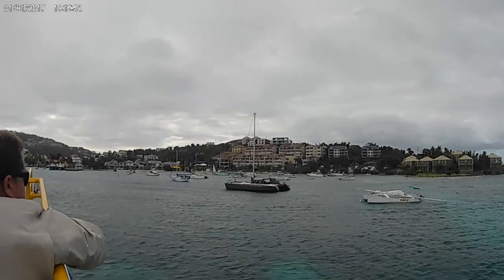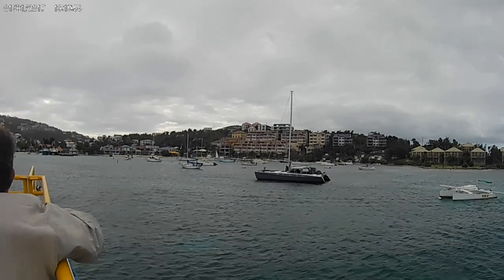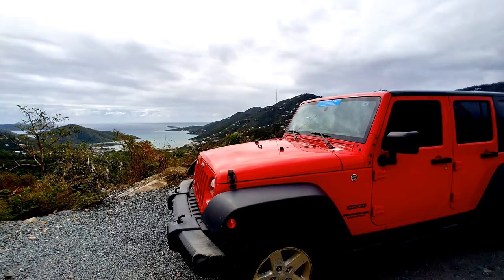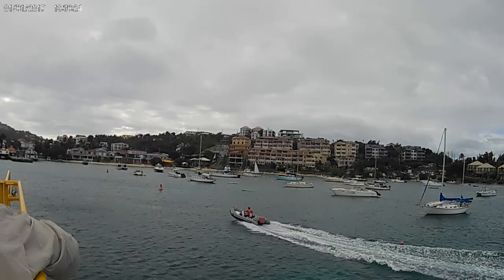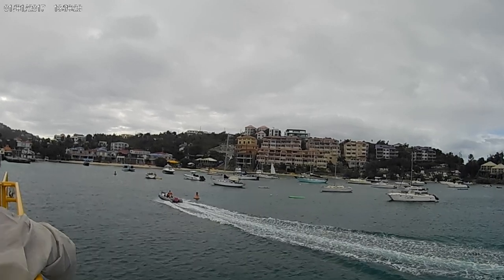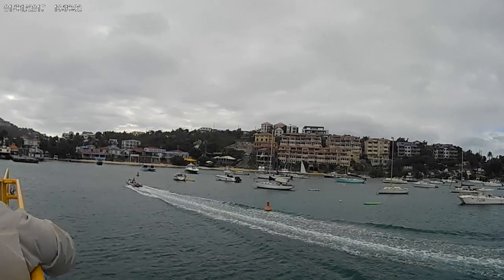Lastly, the car ferry route goes between Red Hook, St. Thomas and Innihyde Pond, St. John. If you're renting a car on St. Thomas, make sure your rental car is allowed to travel to St. John — not all rental companies allow their vehicles on the car ferry. Overall, if you're planning a trip to St. John, make sure that checking the ferry schedules is part of your planning process.